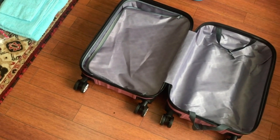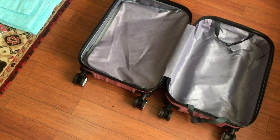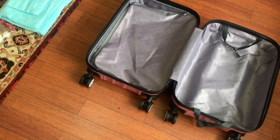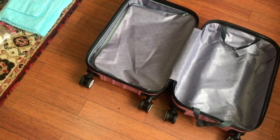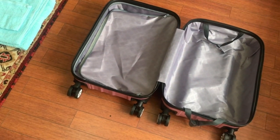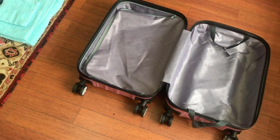I'll show you how I'll pack everything so it all fits in this small bag. But before I start, I want to let you know that the hand luggage has to be 12 kg, so you have to make sure it doesn't exceed 12 kg. Otherwise you get to the airport and need to take some stuff out, which is not nice at all. So yes, we are going to start.